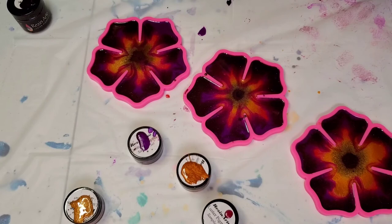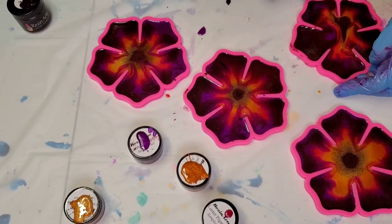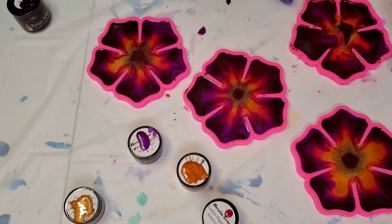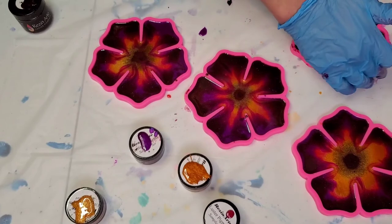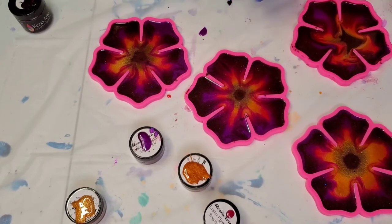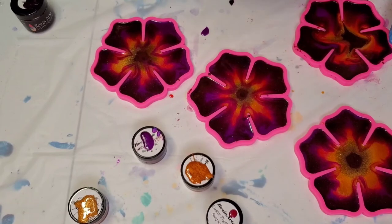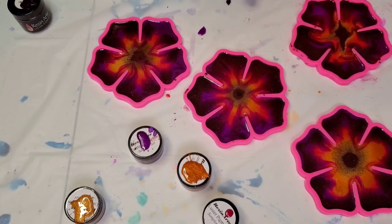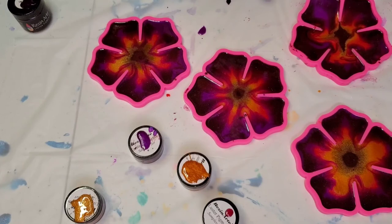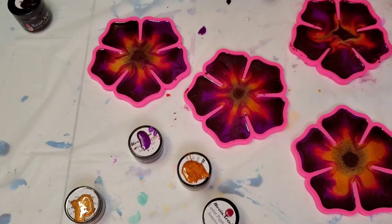I'm on the fence about these — I can either leave them alone and see what happens, because I really wanted them to look like flowers, or I can get a toothpick and wreck it since they're not all going to look the same now. Without a round center, me picking that one up was a really bad move. I wish you all could tell me what to do — I don't think I can do anything to make it better.